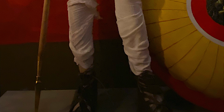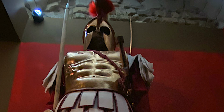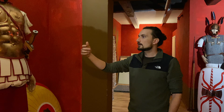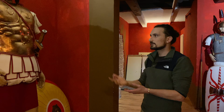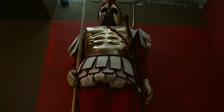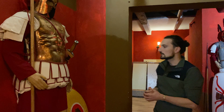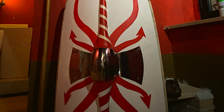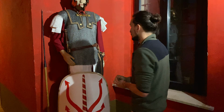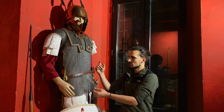They were beginning. They were not professional soldiers, so they had to buy their own equipment, and after buying it, they could go to war and join the army. But we can assume this guy was quite rich, because this would cost you a lot, also the helmet. So yes, they were fighting as a phalanx. Then they had to change, because that equipment was too heavy. So they passed to lorica hamata. The lorica hamata is the chainmail.